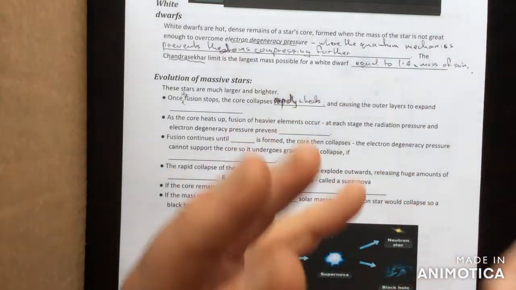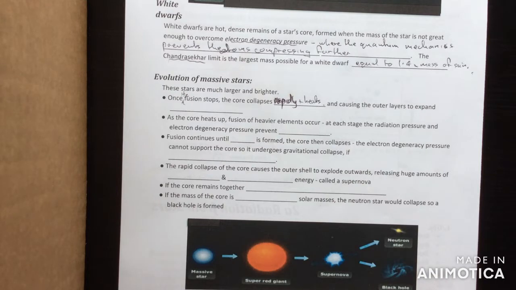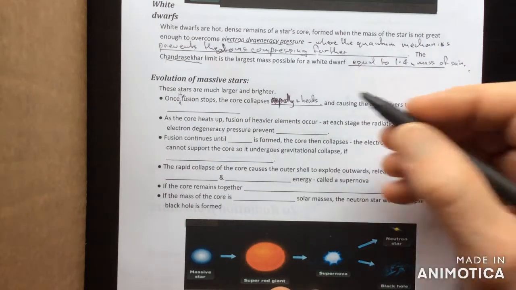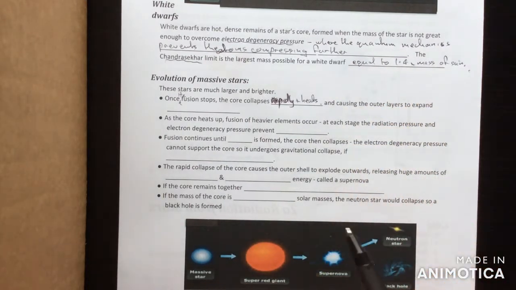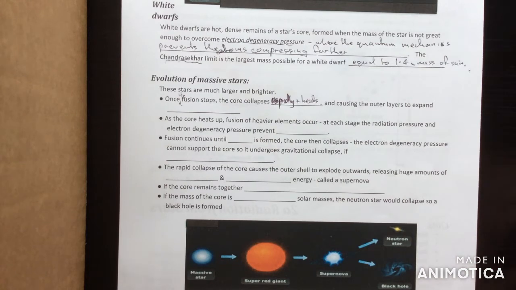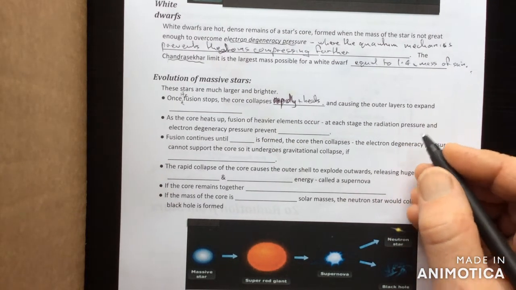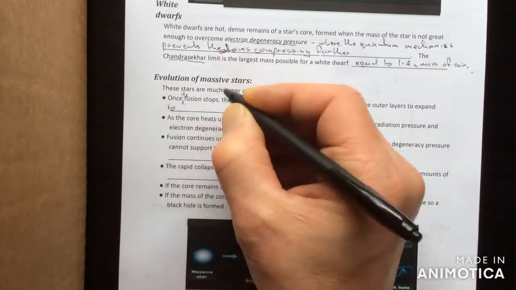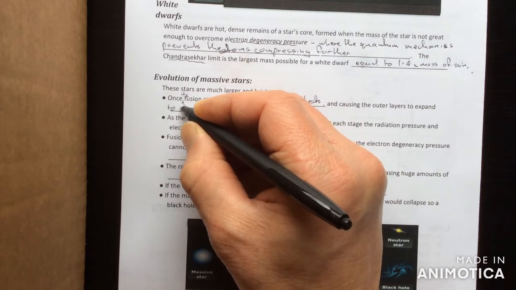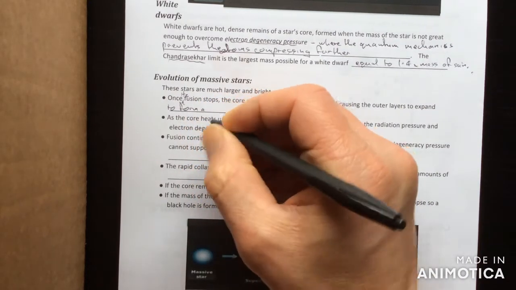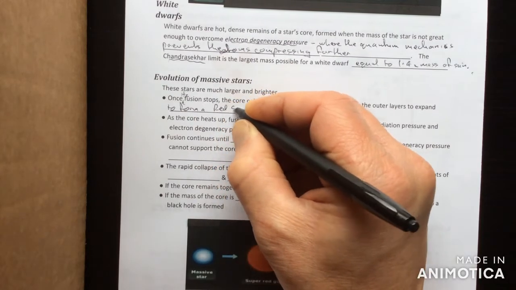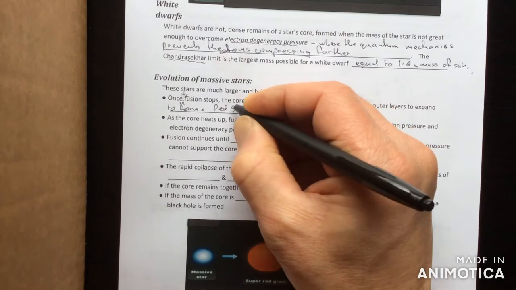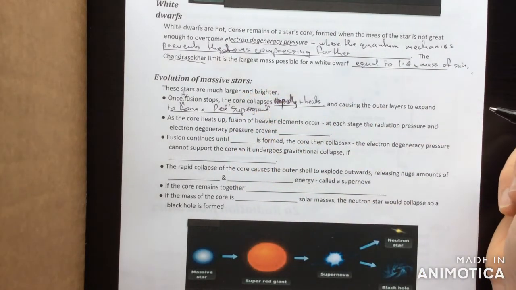Okay, you're much more likely to get the fusion carrying on because that mass is being pulled together at a much greater rate because it's so massive. Now because of that, you get a shock which effectively blows the outer layers outwards, and they expand outwards to form, a very similar process to before, but to form a red supergiant. Again, the process is much quicker than the last one.